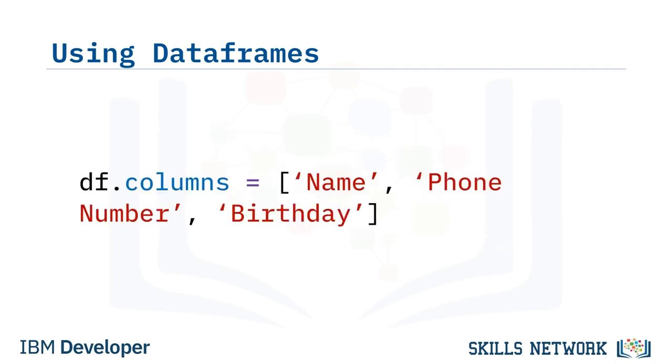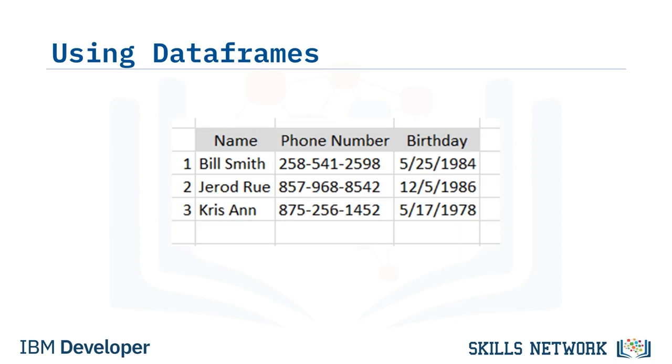We easily solve this by adding a data frame attribute. We use the variable df to call the file, then add the columns attribute. By adding this one line to our program, we can then neatly organize the data output into the specified headers for each column.